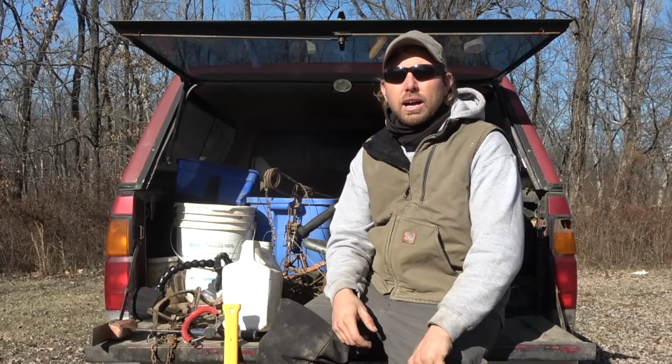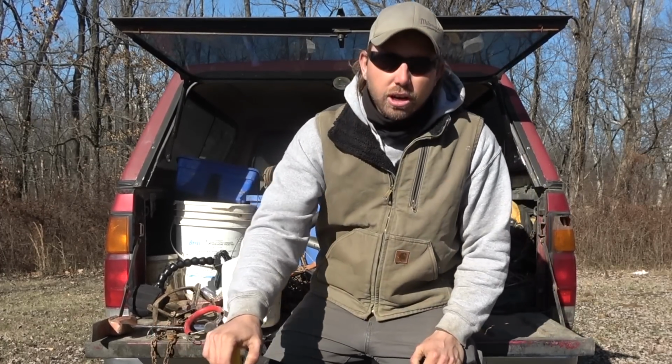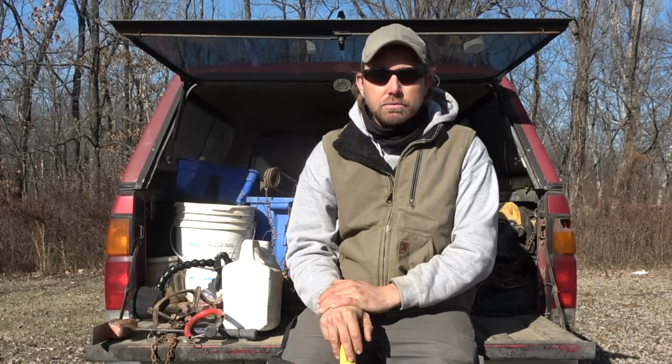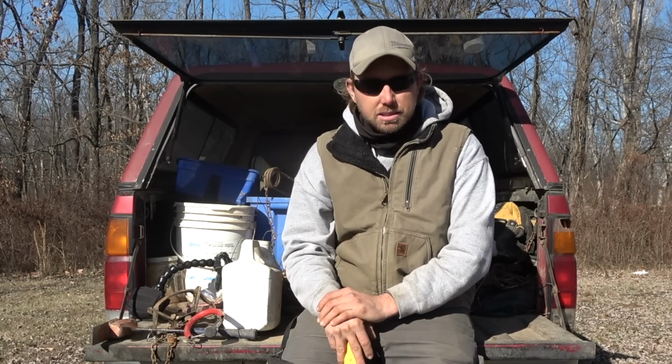So over the summer, I was in the hardware store and I came across a new tool, and I thought it would be awesome for frozen ground. A lot of times with frozen ground, it's a pain to dig a trap bed, and generally I will dig a trap bed if I'm not running a hay set whenever the ground freezes. Those are kind of my 2 sets that I run. I'll still run a step down dirt hole, and then I do run a lot of hay sets once the ground freezes.